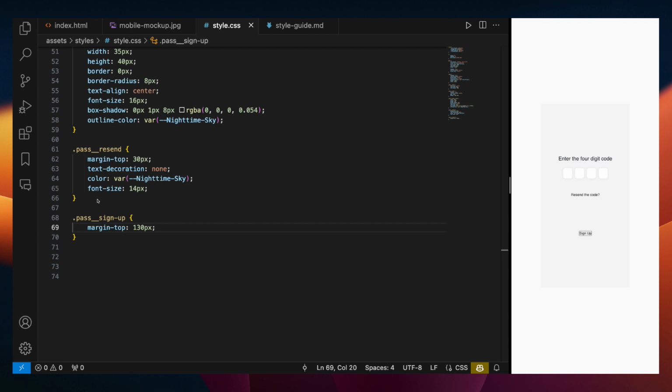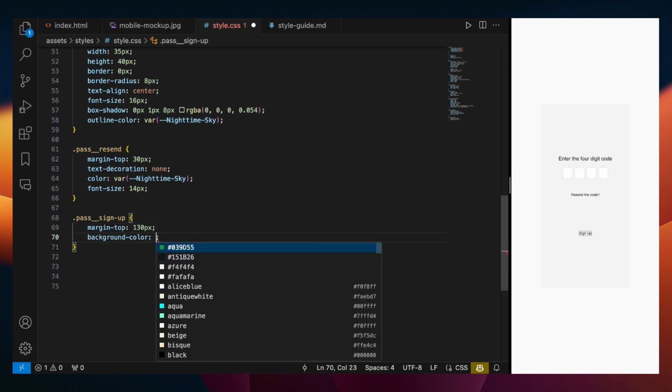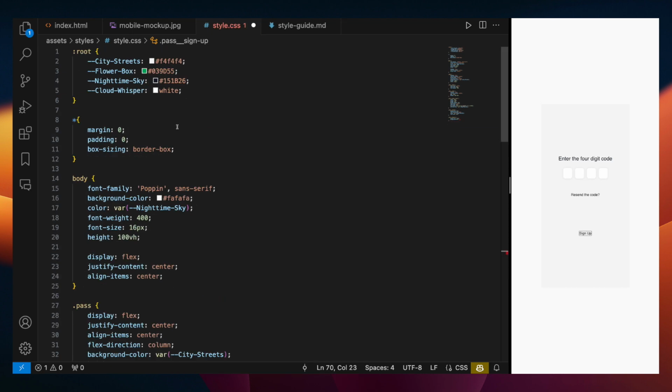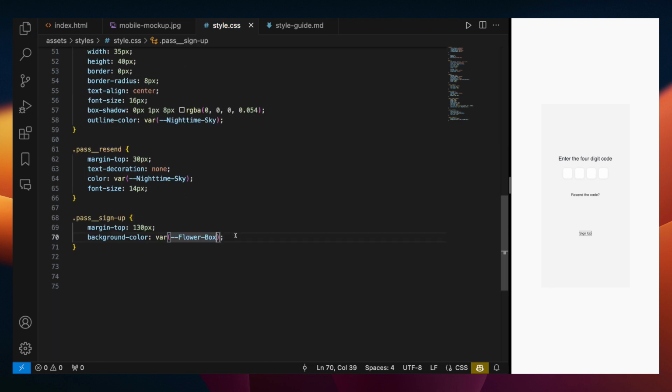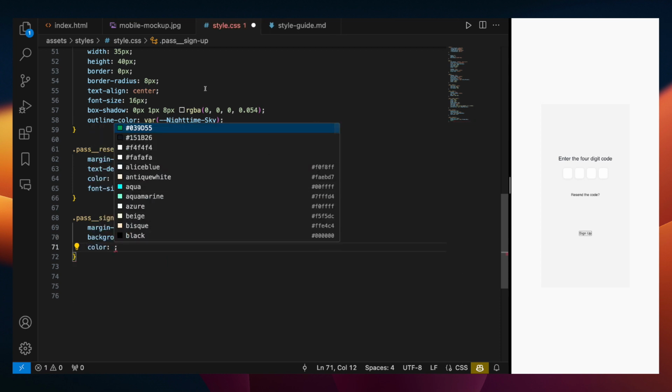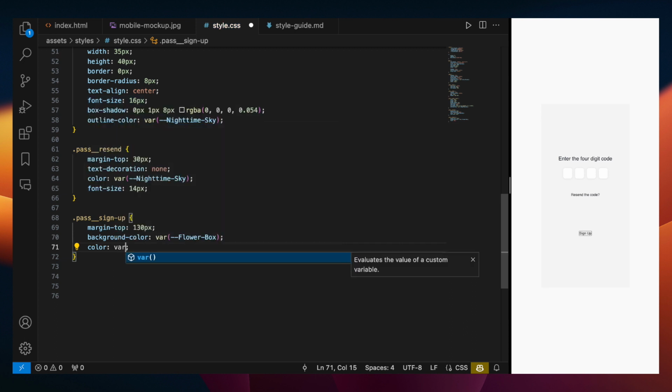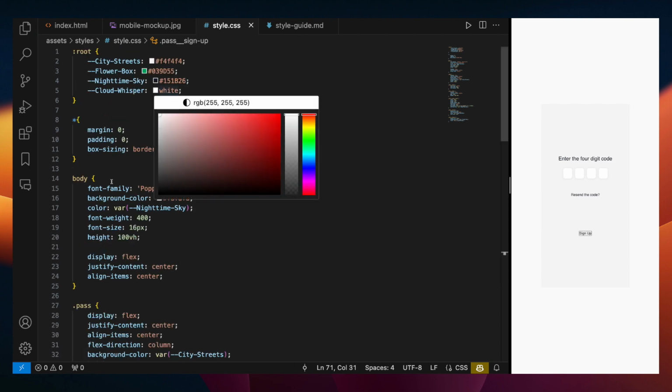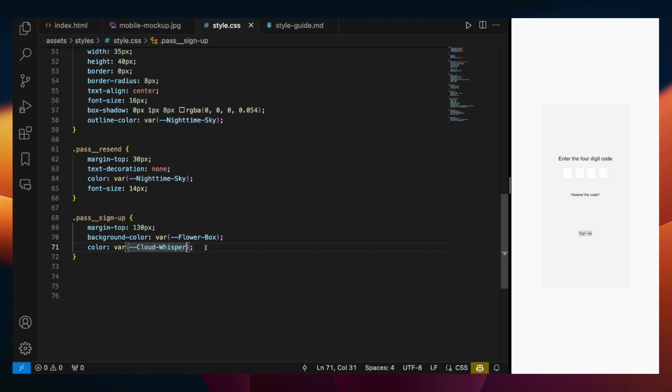Now we have that, let's do the background color. Let's do it as our brand color. Okay, we got the brand color there. Let's change the color of our text, which should also be, I think, that brand color white, which is, I think, this one. Yeah, brand color white. So we have that. Let's save that now and see how it looks.